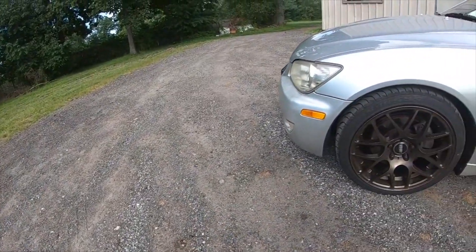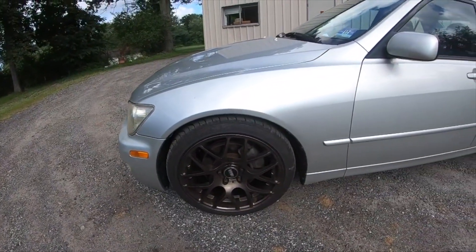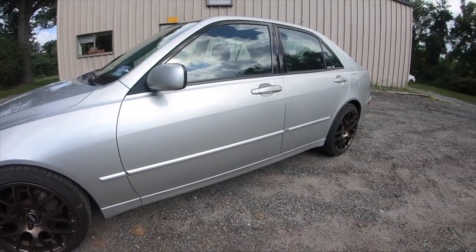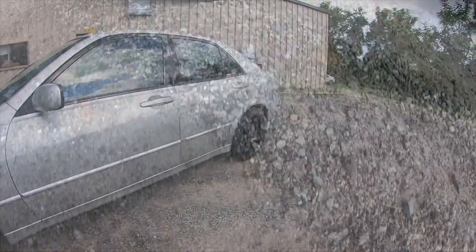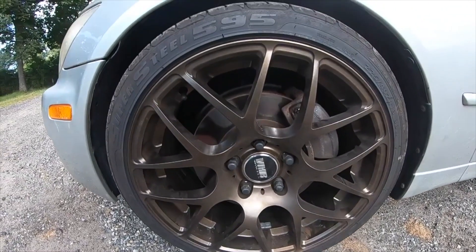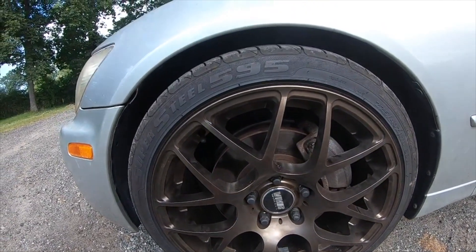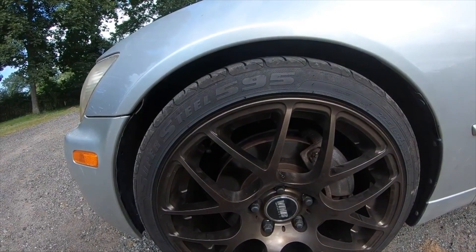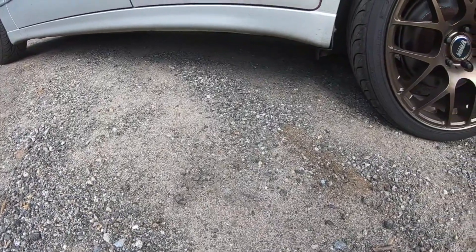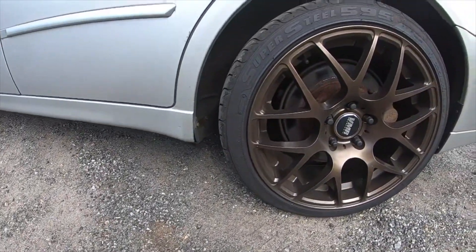On to our next car — which, for me personally, is probably the car I regret selling the most out of any car I've ever owned. That was my 2002 Lexus IS300. I had that car for about nine years before we even introduced it on the channel. It's a great car: not super heavy, looks way ahead of its time — they look modern today, let alone back in 2002. The interior is the same way; it's a symphony in simplicity but really, really good design. It has one of the best instrument clusters ever, let alone back in the early 2000s.